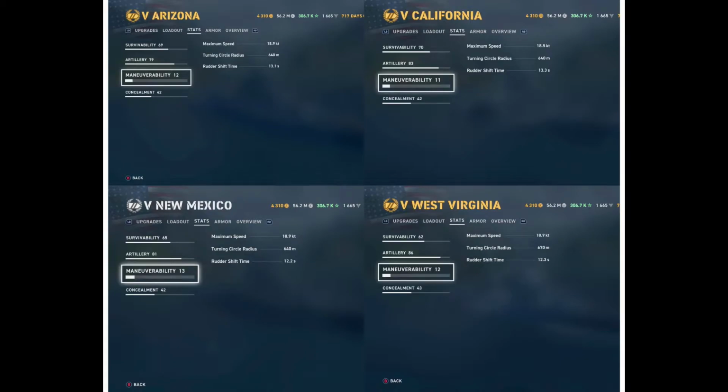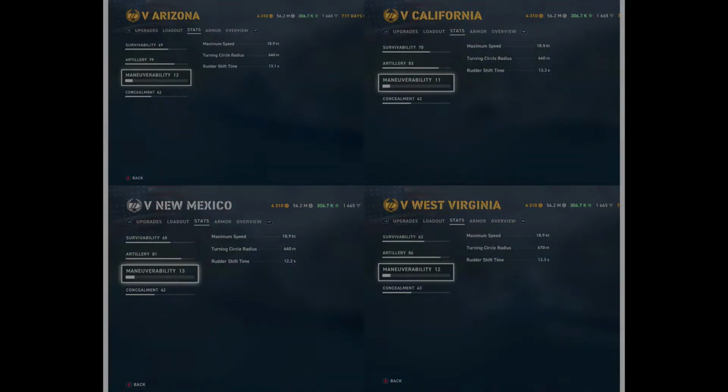Interestingly enough, though, their turning radiuses for 3 out of the 4 ships are right in line with Yukikazes and ACATs and Asachios at 640 meters. Now, the West Virginia is a little bit bigger with a 670 radius. The rudder shift on these, New Mexico comes in the best at 12.2, followed by West Virginia, 12.3. California is the worst at 13.3, and Arizona is right in the middle at 13.1.